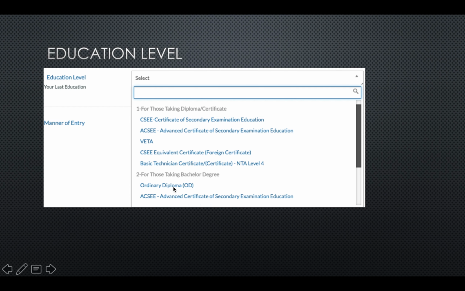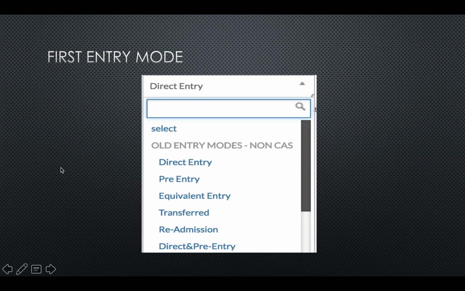And how do you get the AVN number? You can get it from the NACTE website. There's a process there at NACTE. You'll find a link where you can go and get your AVN number. The payment for the AVN number is 10,000 shillings, whereby you verify yourself to NACTE that you are a valid student and your diploma is recognized. Once you go to the next slide, this is the mode of entry. For example, those who are coming from Form 6 should choose the direct entry.